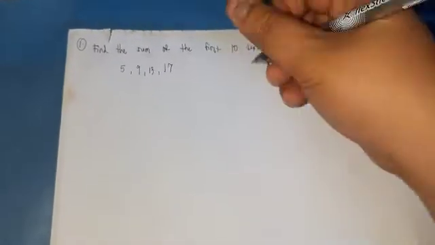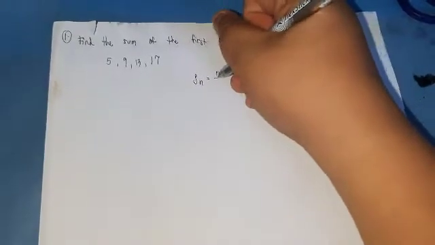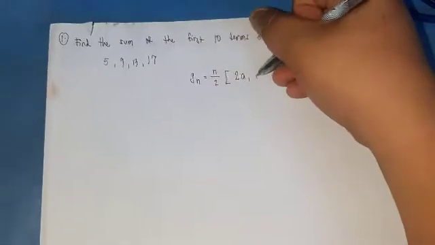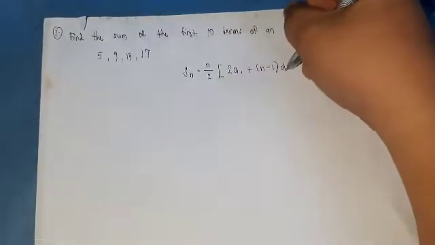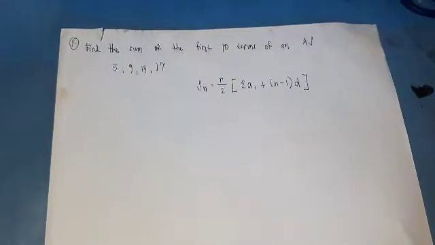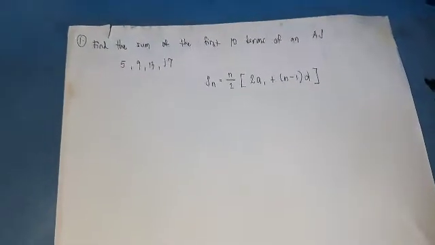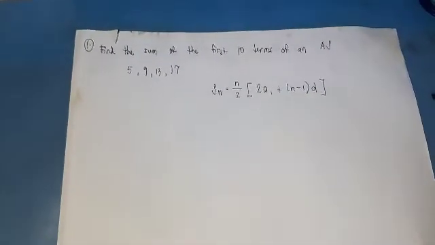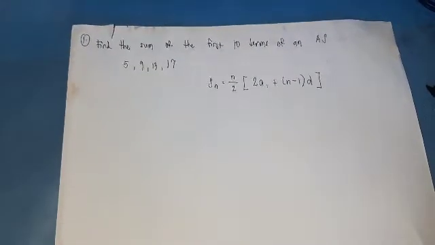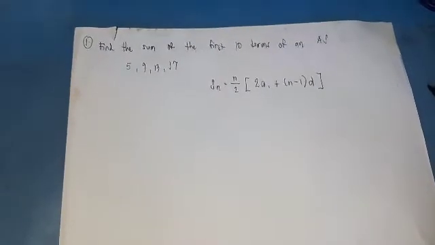Let's start with our given formula. We're going to have S sub n is equal to n over 2 times the quantity of 2 a sub 1 plus n minus 1 times d. We're not going to be able to answer that if wala ta sang mga ingredients nga makita sa aton formula. So, we're going to first identify what will be our S sub n, the value of our n, our a sub 1, and the value of our d. Isa-isahon tagid ni siya.